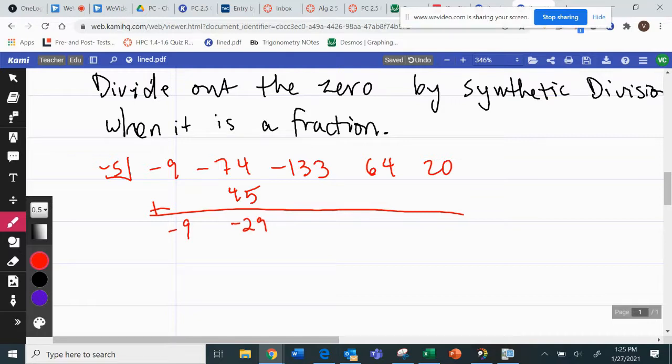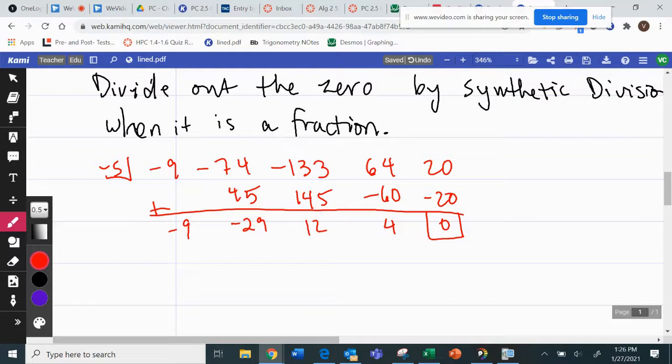Multiplying. Adding. Multiplying, adding, multiplying, adding. All right. If you saw on your calculator that it's a 0, and then you do your synthetic division and it doesn't give you the 0 for the remainder, that's just telling you did something wrong in your synthetic division. Because if it tells you on the calculator it's a 0, then it should work.